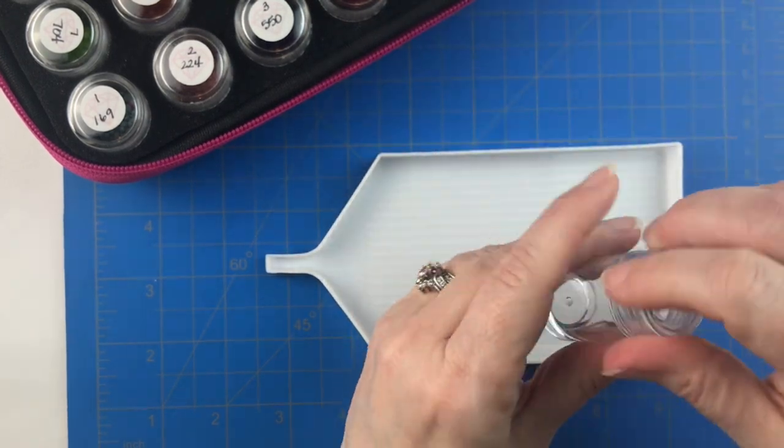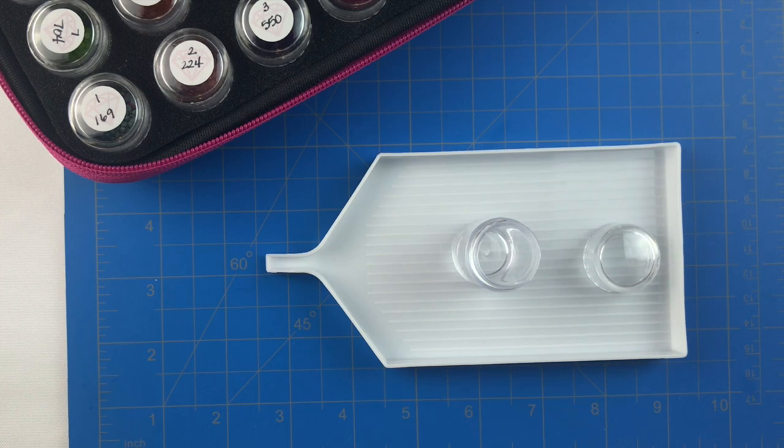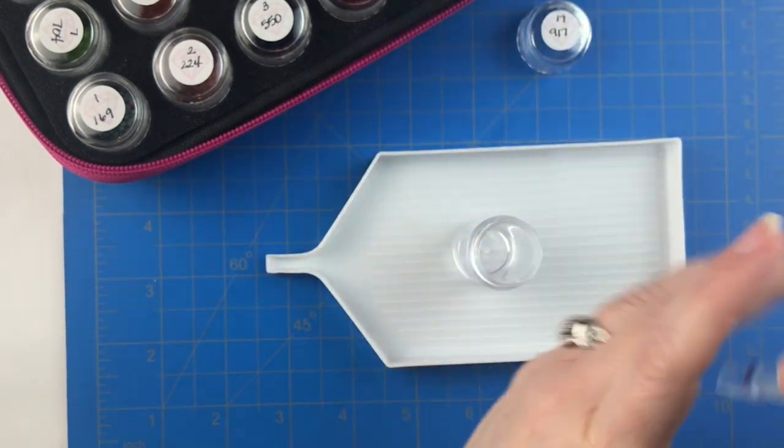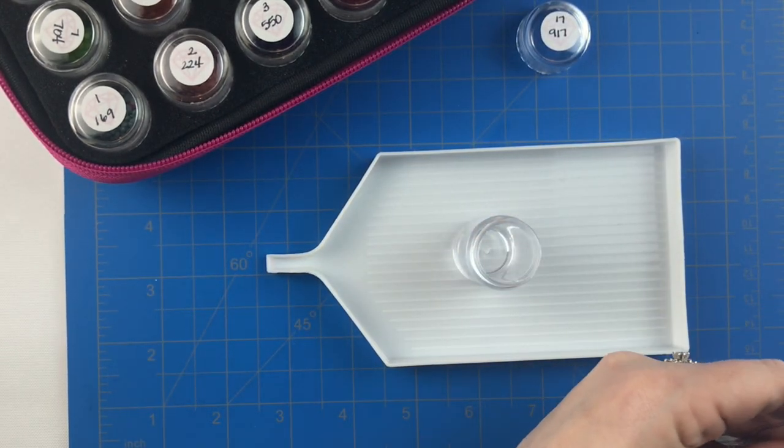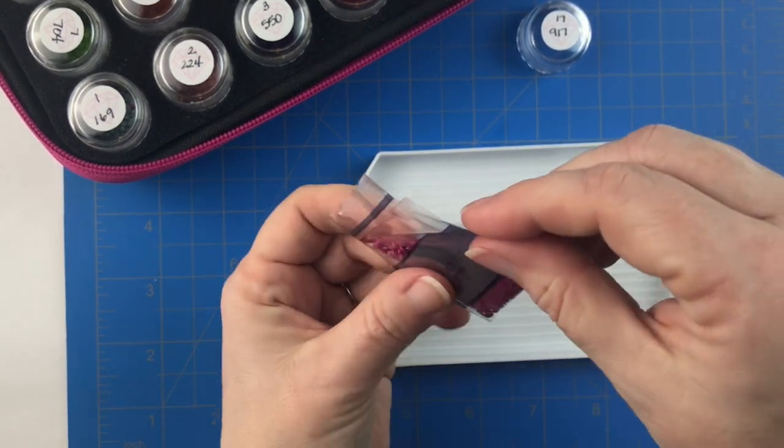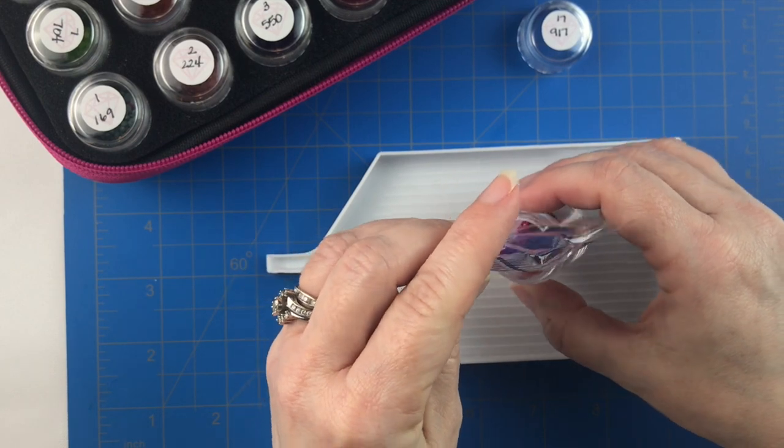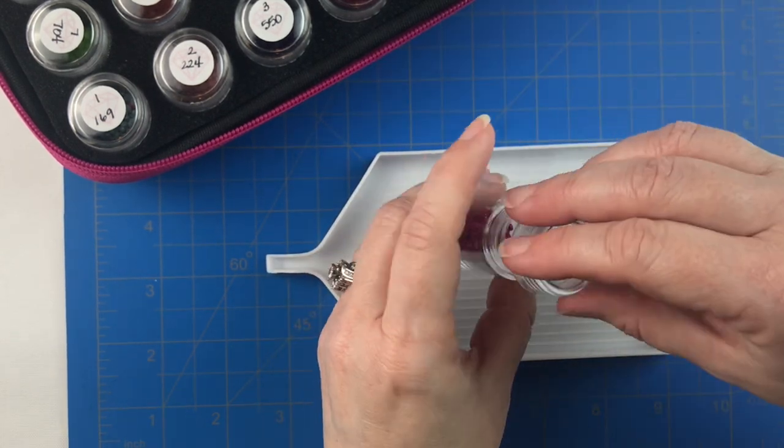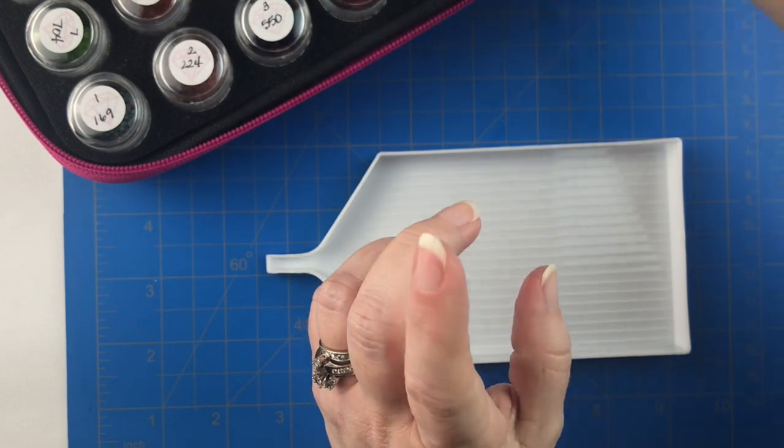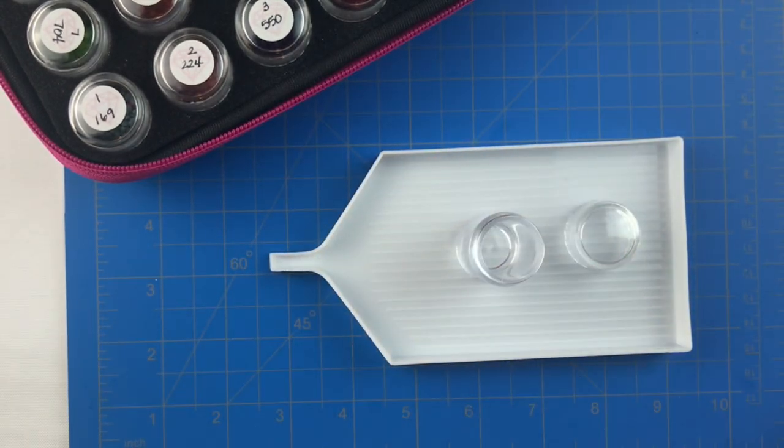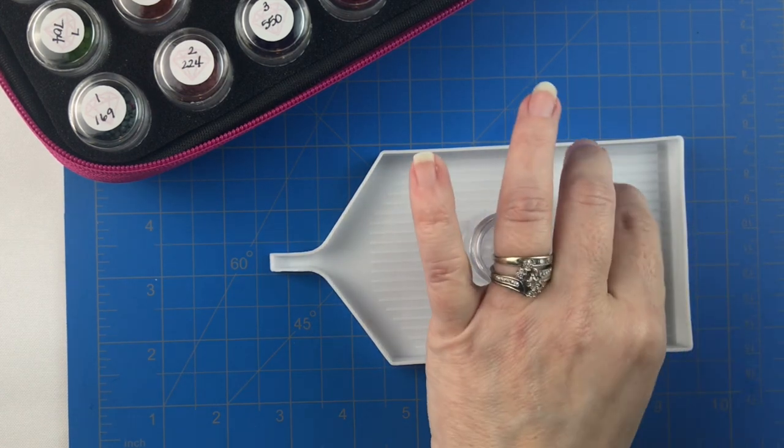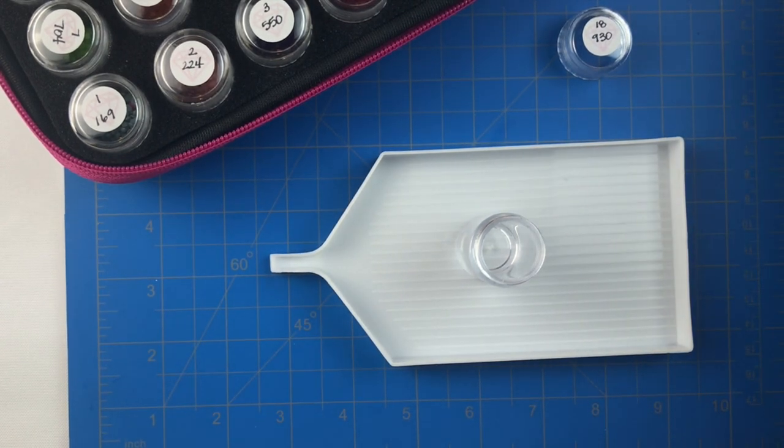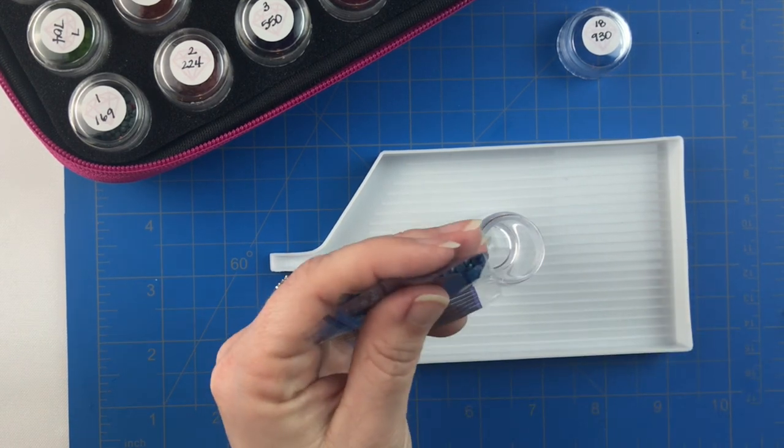I happen to be lucky enough to have a brother-in-law who can frame things. So if I want something custom framed, I can usually sweet talk him into doing it, but I don't want to ask for favors like that a lot, unless I absolutely have to. So like I said, for like these, a lot of these 30 by 40s that I purchased, what I did was go on Amazon and I found 10 by 14 inch frames, which are a little bit pricier than maybe some people want to pay. But the 10 by 14 looks like it's going to be a almost perfect size for the 30 by 40 canvases that I have, if I want to frame them.